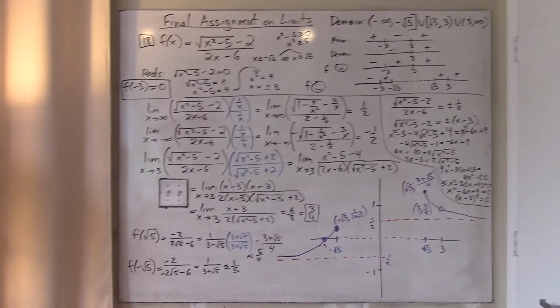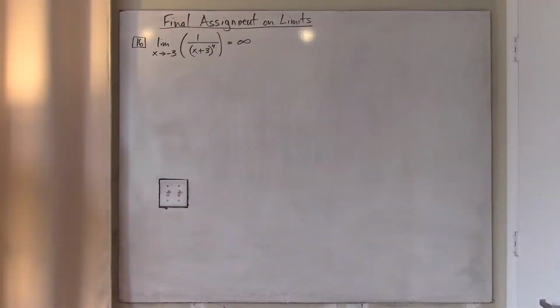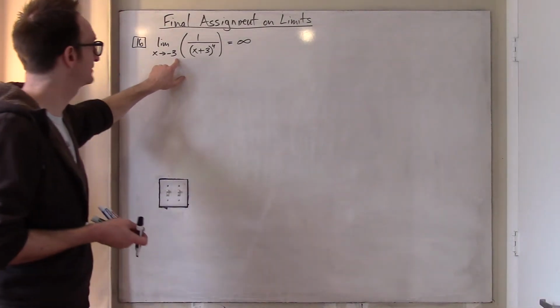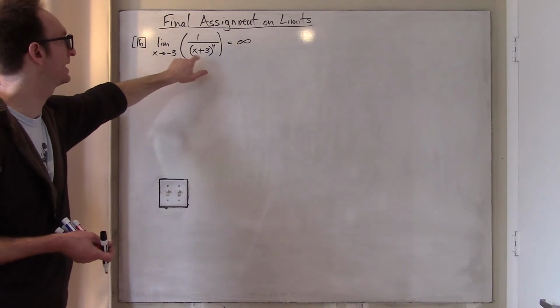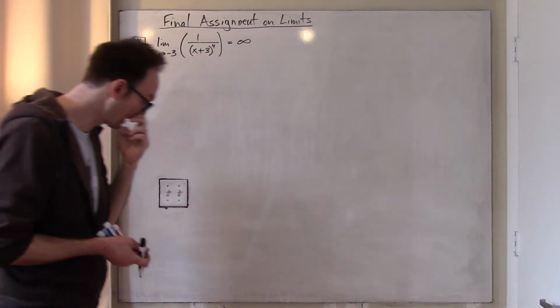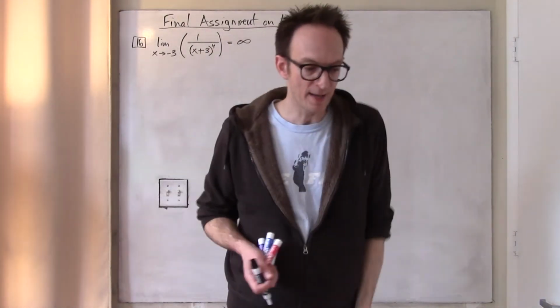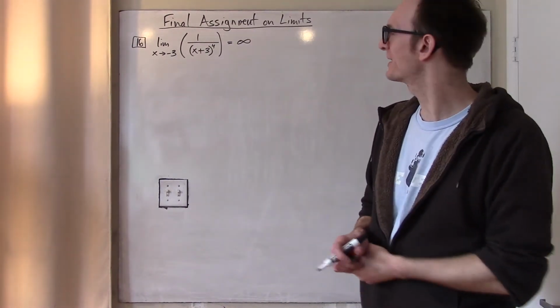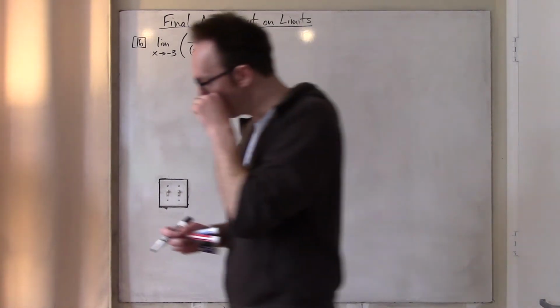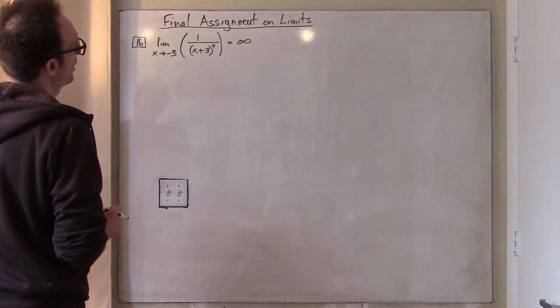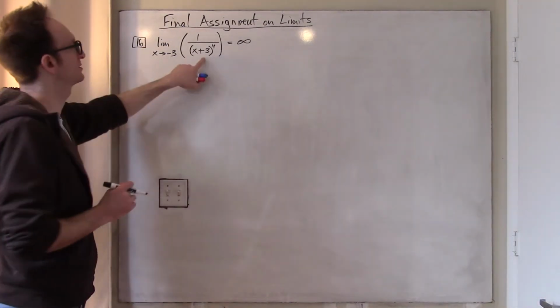Whoa! All right, back in a second for the last page. Okay, here we go. The limit as x approaches negative 3 of 1 over (x plus 3) to the 4th equals infinity. We need to prove this. Yeah, we kind of already did one like this, but maybe this one is harder or better, or I don't know what. So let's go. First, we need to make a picture of this.